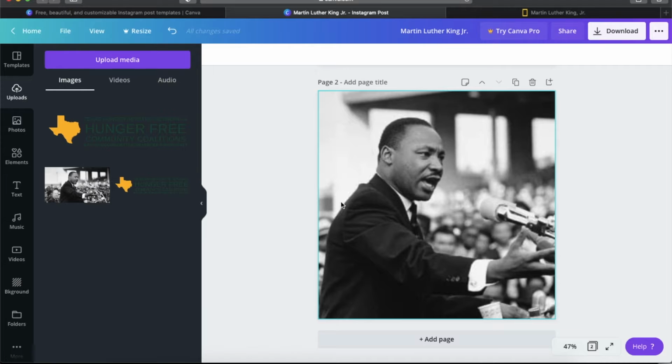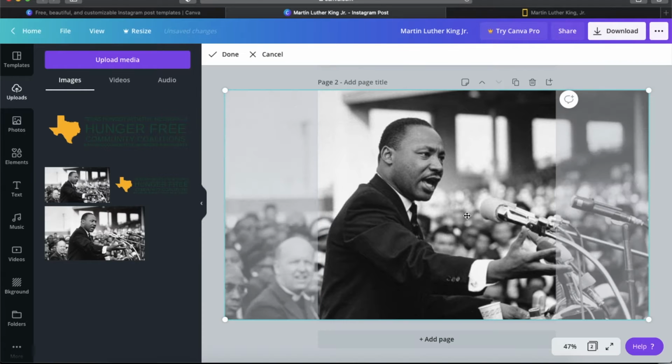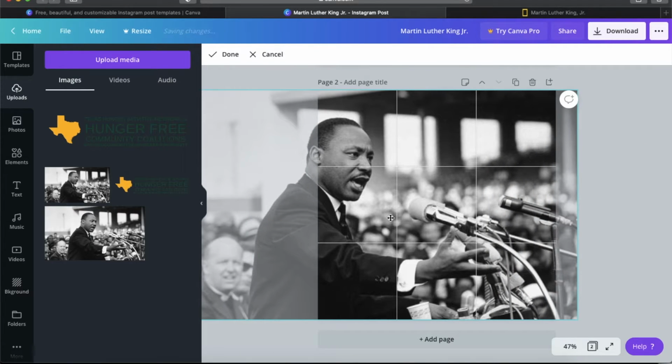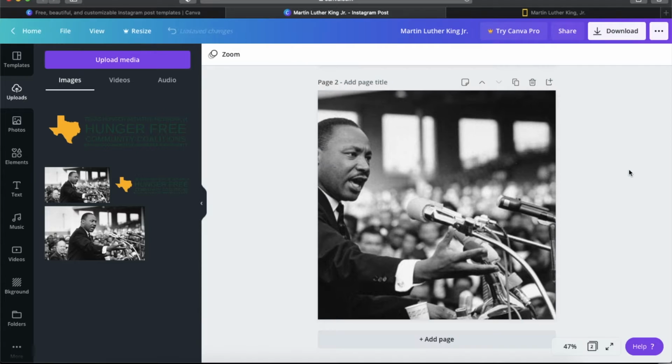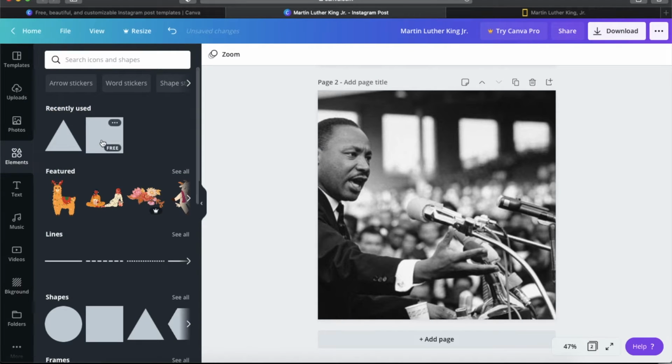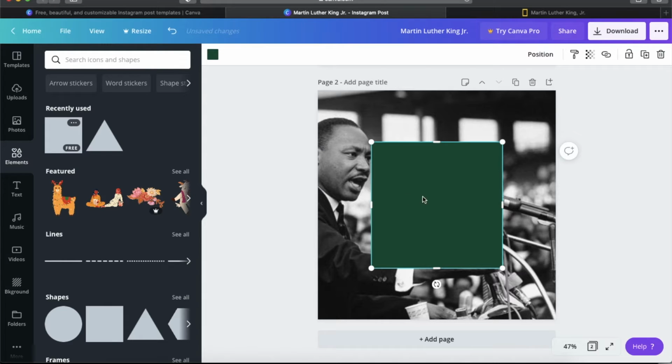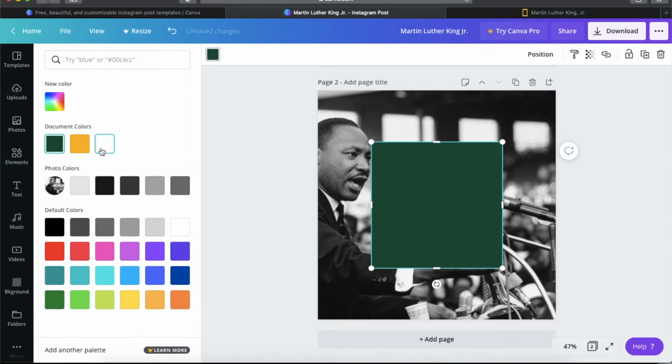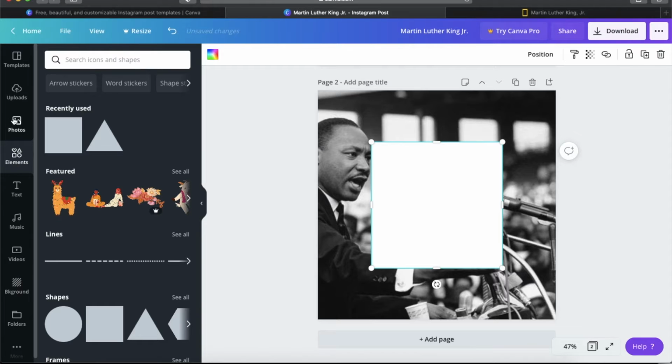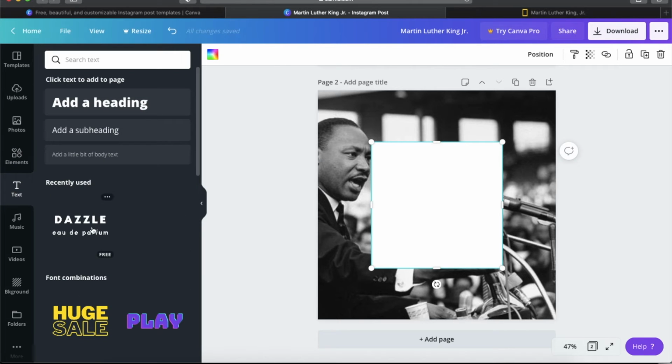And for this design, I'm going to start with this photo in the background. You see it kind of fills up the whole screen, but we want to drag it to the left to make sure that his face is not covered by any words we use. Next, I'm going to add this solid square so we have a good background for text to be seen well rather than on the background of the image.